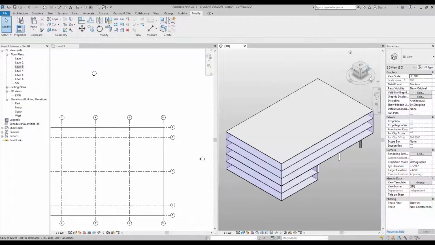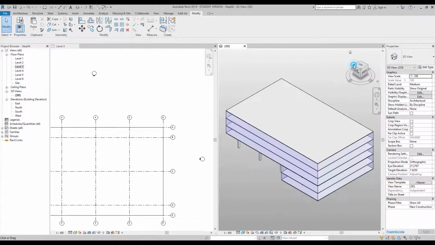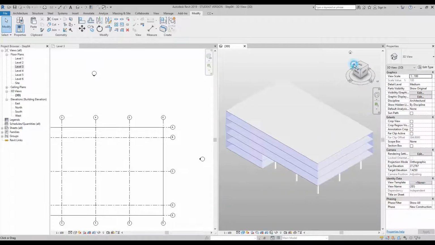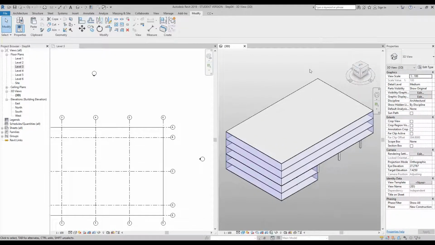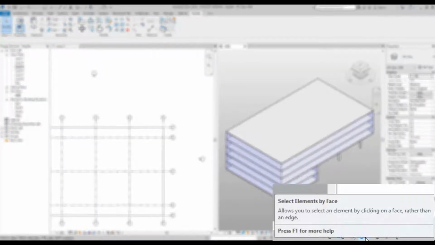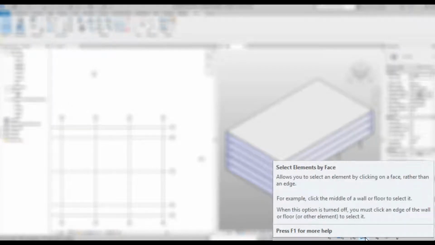Again, just to remind you, we have the view cube on the top right hand corner of your 3D view. So you could actually select individual corners of your view cube to get there as an alternative. Our next stage is to change two curtain walls. Just like I showed you previously, down in the bottom right hand side, select element by face. I want you to turn this off so a red cross appears.